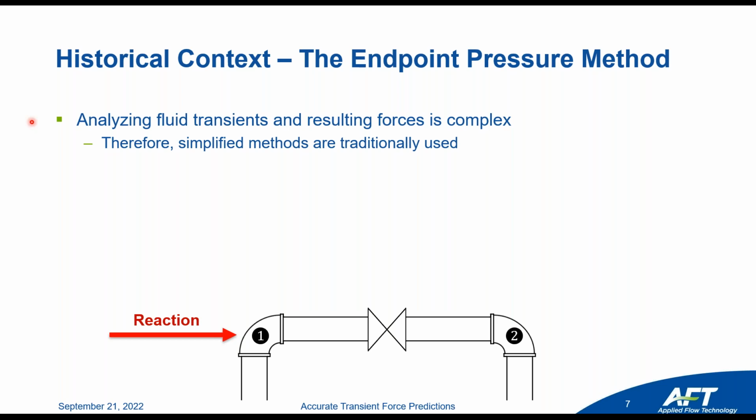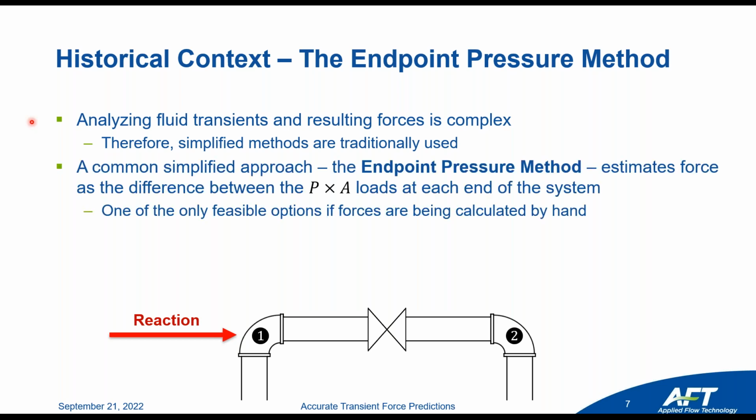They're trying to do their best to determine how to keep the piping supports safe and be able to design those. And so with a slide rule, there's no way you're going to be able to do the types of things that you can do today with software such as Impulse and xStream. Okay, so simplified methods were used, and they were really appropriate. They were not perfect, but for the day, we're talking 50, 60, 70 years ago or before, they were as good as you could do. Our point today is you can do much better, and we shouldn't be using these simplified methods anymore because they can be quite misleading.